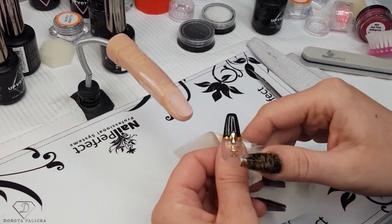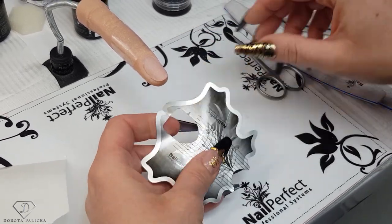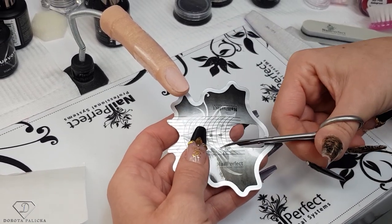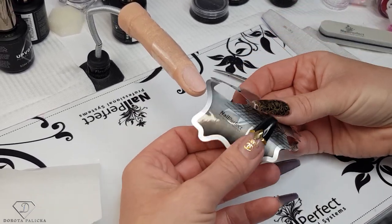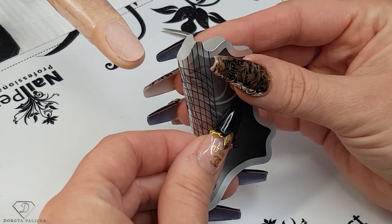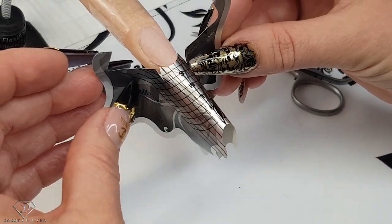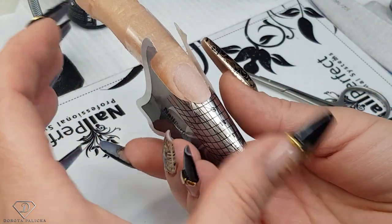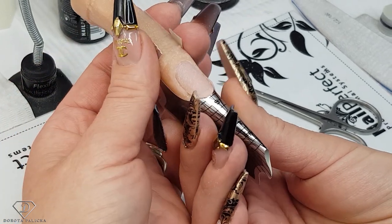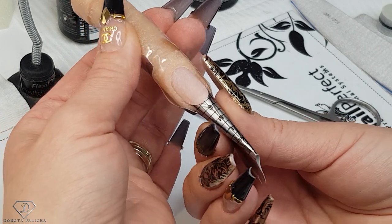I have my form here and I'm going to apply it on my model. For those of you who work on practice hands and practice fingers, I've put a tiny bit of tape here — this is fantastic for the forms to stick in better. I'm cutting the form out a little bit so it's easier to pinch, and I'm rolling it in between the fingers to get a really nice c-curve. This way the shape of the nail is going to be much better. Once I'm happy with it, I'm going to apply it underneath the nail and then close the form, making sure it's nice and straight and secure. Because we made the cuts, I have no bends in my form — it looks really nice and flat.